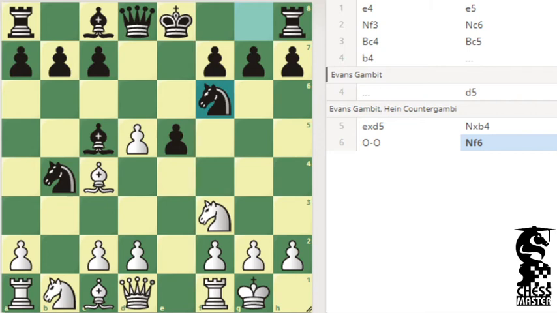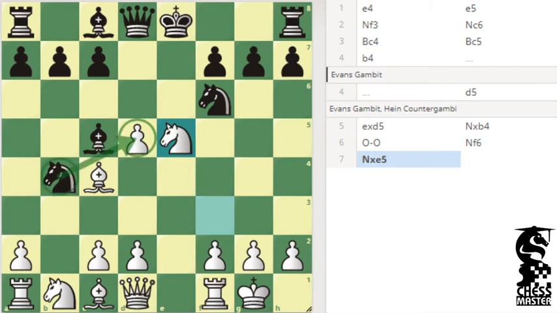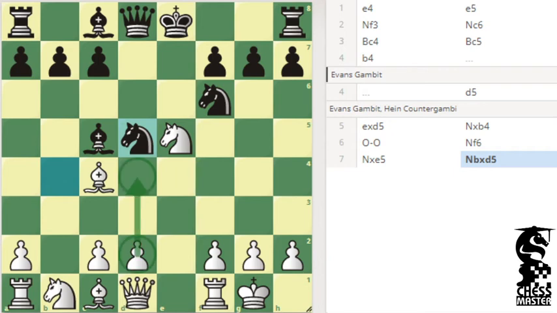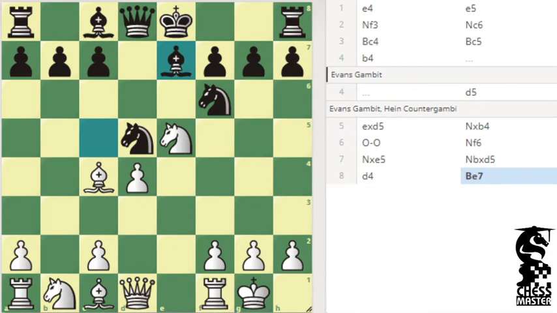Now in this position, the white knight can go after the e5 pawn, Nxe5, and the black knight can go after the white pawn, Nxd5. Now you can move the d pawn to the d4 square. Since this is in danger, the bishop can go to the e7 square. This is how you can develop your pieces under the Hein counter gambit of the Evans Gambit.